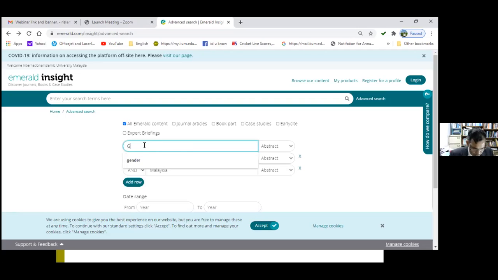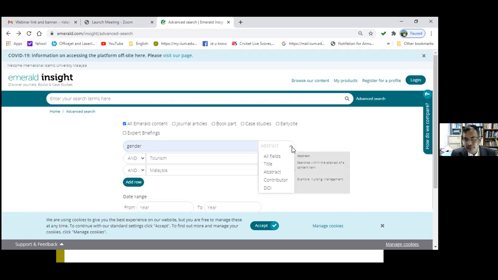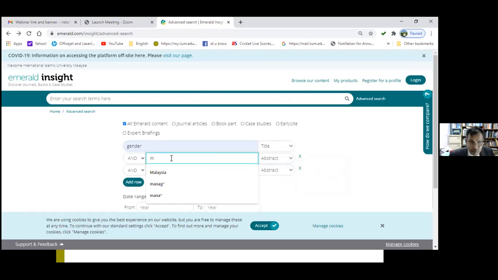So at first you have to give gender here, because that's the main keyword here, gender. And then you want to see title, maybe title. Okay, then you can do one thing, manage. Now gender in banking management, but you know that the word could be management, the word could be manager, or managing. So you don't have to search separately using separate keywords. You can just use MANA and you can use star. This star is called a wildcard character.